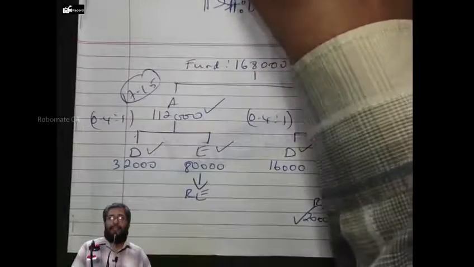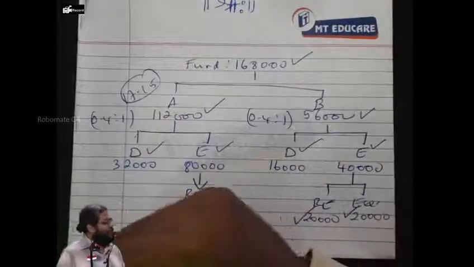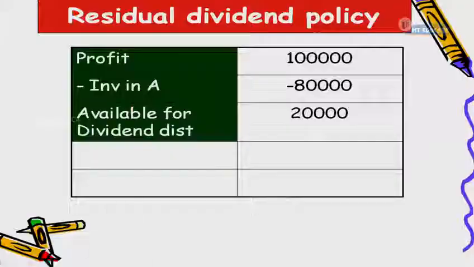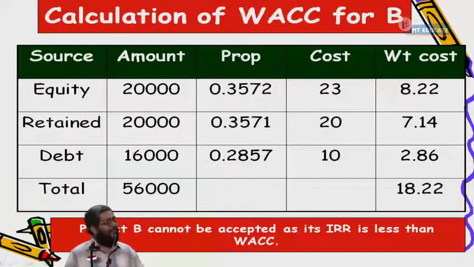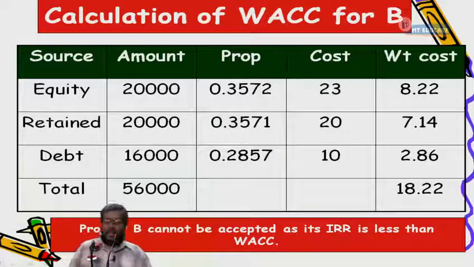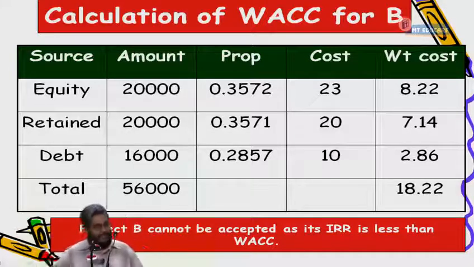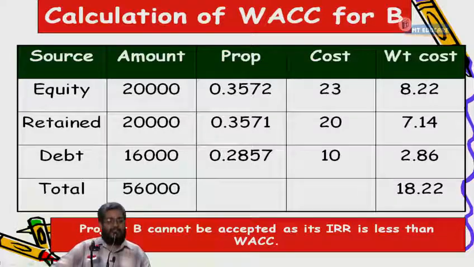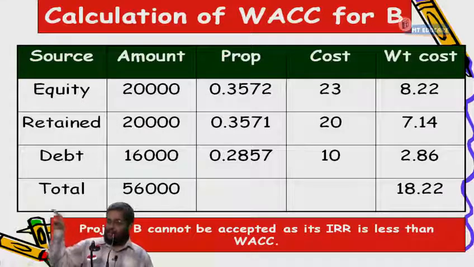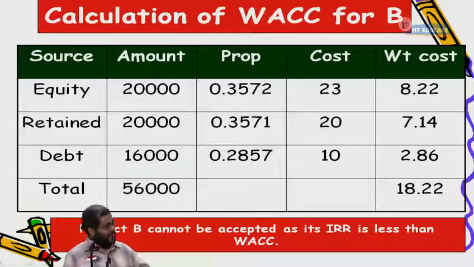See, I am having 20,000 now. Forget about CDT and all, it is country specific. Normally, I am having 20,000 now. When I return the money to the shareholder, is the company investing or not investing? It is investing at 20% Ke. Did you follow or not? Listen here, please. This I am going to discuss elaborately in the next sum, hence I am putting a seed to it now itself.